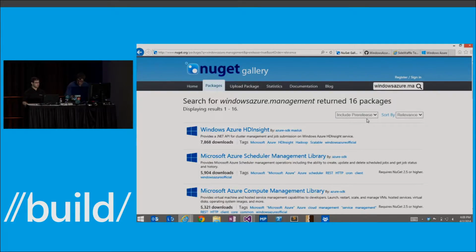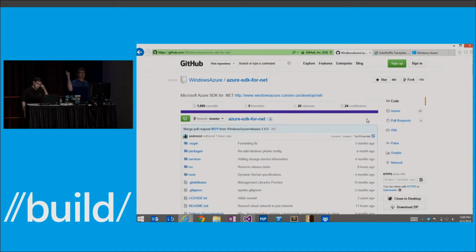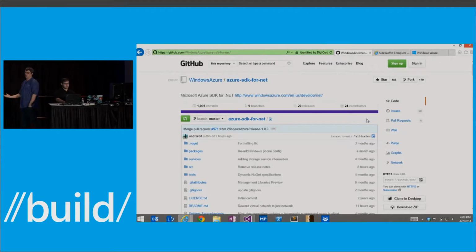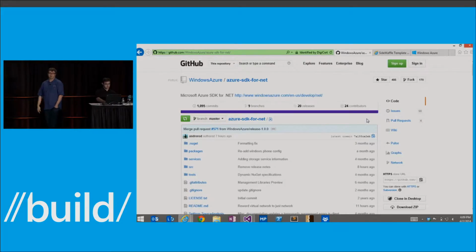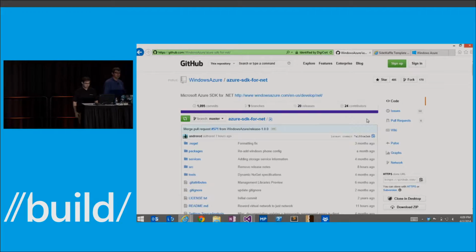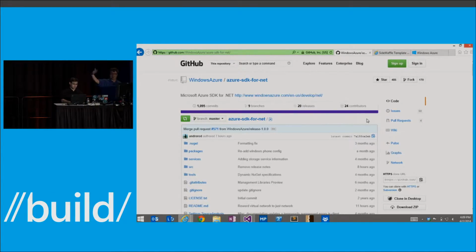The first demo that I'm going to do today, I also want to point out that we are open source. This entire SDK, you can clone it on GitHub, party all you want. You can actually download all this code and play with it all you want. If you wanted to submit a PR, we'll evaluate it. We do take PRs pretty frequently. I took one in PHP just a couple days ago. So we are open source, and we will take your code. Some of you in there may have already done a PR with this. Trust me, we will take your code. So I just want to point that out.